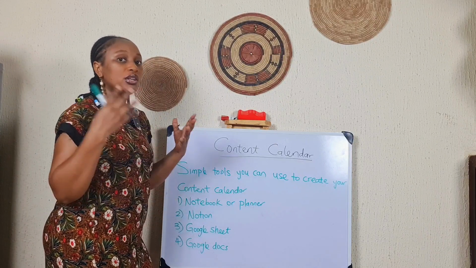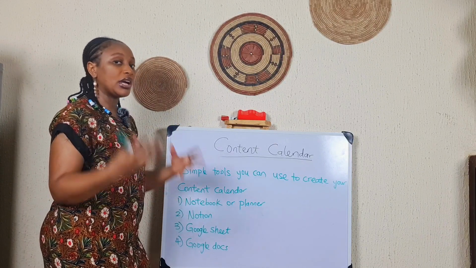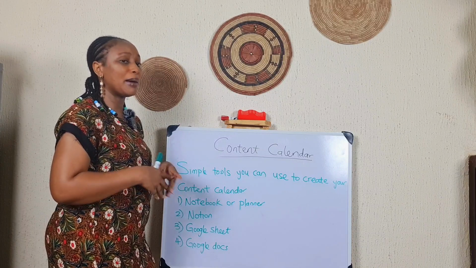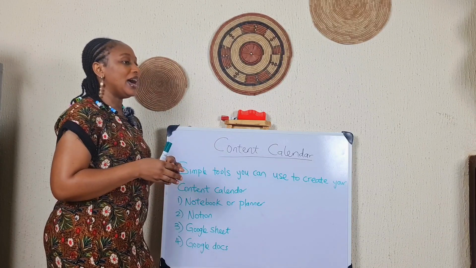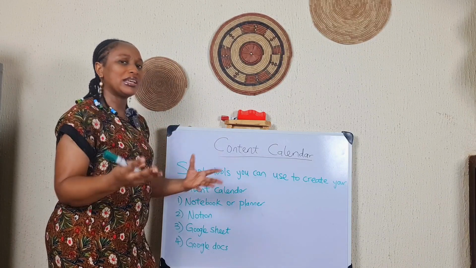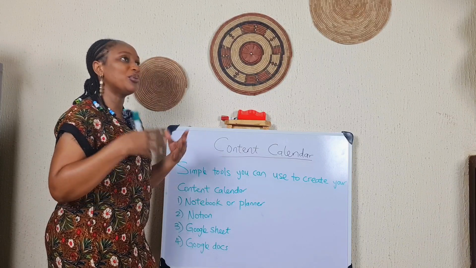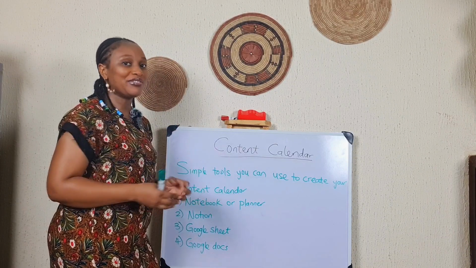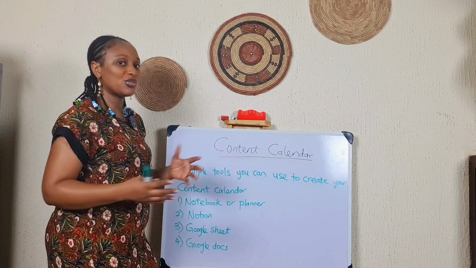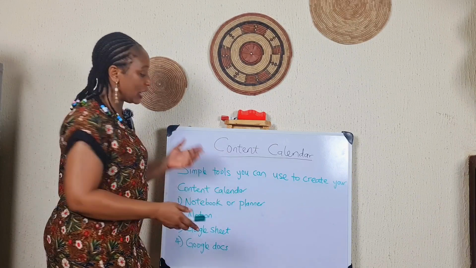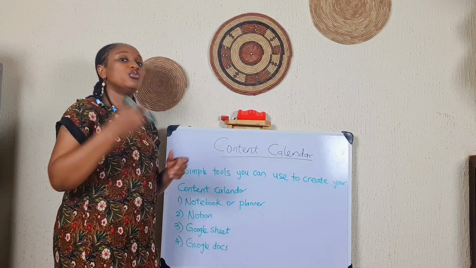Number 2, we have Notion. Notion is a very good productivity tool that you can use to create your content calendar and plan your entire content. And yes, it's kind of complicated. Personally, I don't use Notion because I find it really complicated. I've not really taken the time to dive into it, but a lot of people have good things to say about Notion. So you can try it out and see if it's something that you want to use.